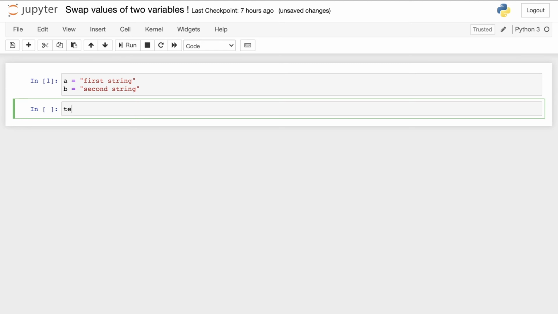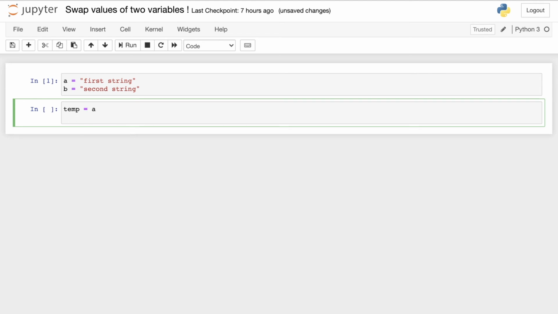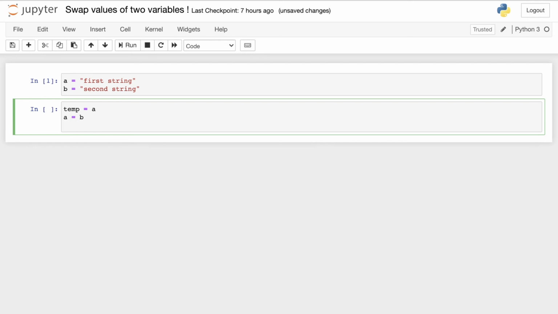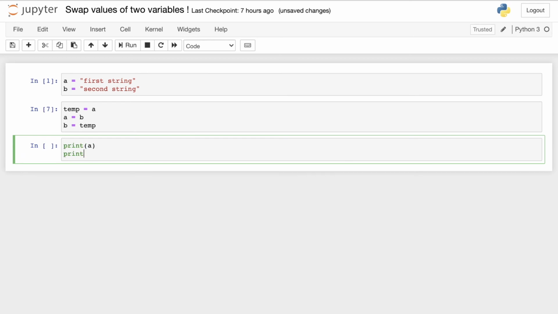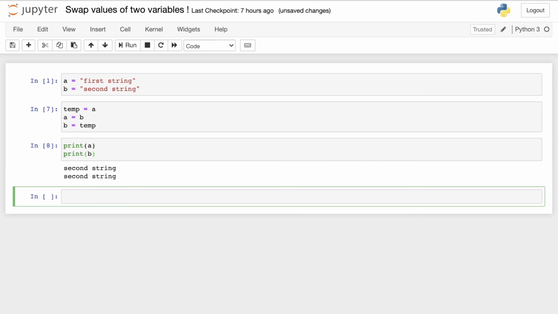So we'll take a temporary variable temp and assign it the value of a. Now let us assign a the value of b, and then assign the value of temp to b. Let us run the cell and print a and also print b. I'll run the cell. Again, we got the same problem.